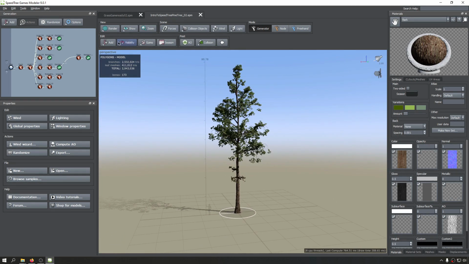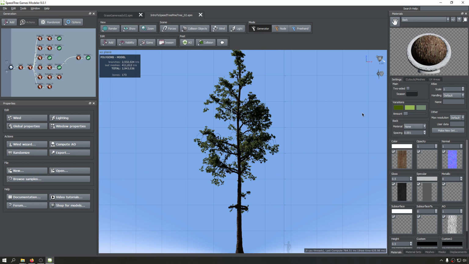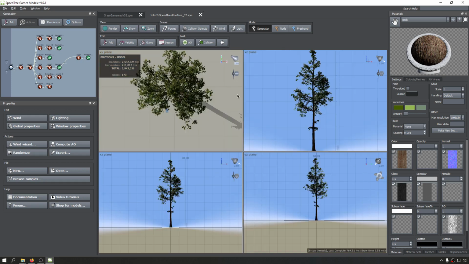Billboard is something like this. It goes to orthographic views, for example, in this side angle, and takes a screenshot from here. Of course, it's not including any of the environment in here. It's only including the color information plus the opacity and maps it onto a single plane so that in really, really far distances, instead of showing geometry, it shows that simple plane with that screenshot. That one is called the billboard.